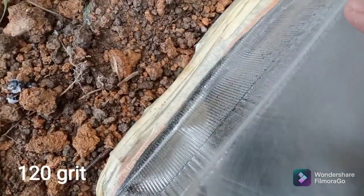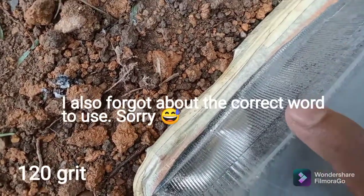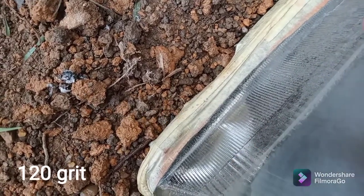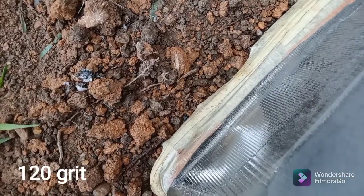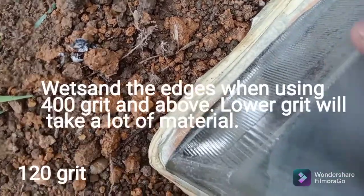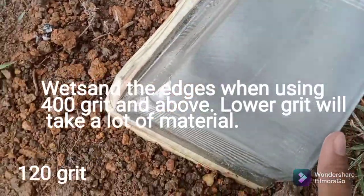and if you can see it here, I forgot to do the polishing here, so it ended up becoming very flat. So I start to wet sand here as well, all the edges.